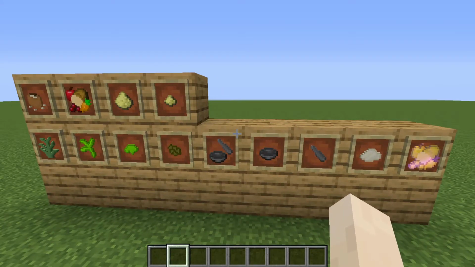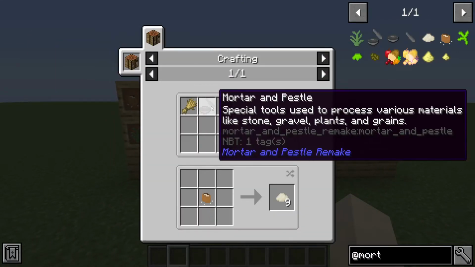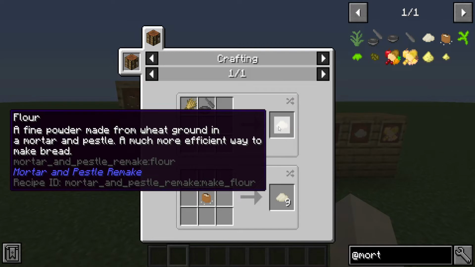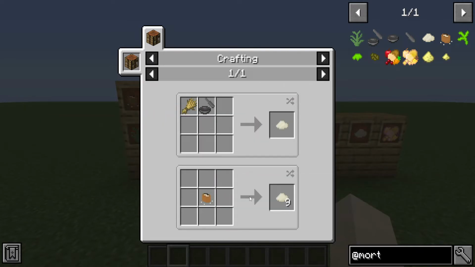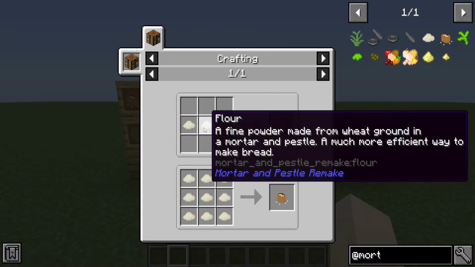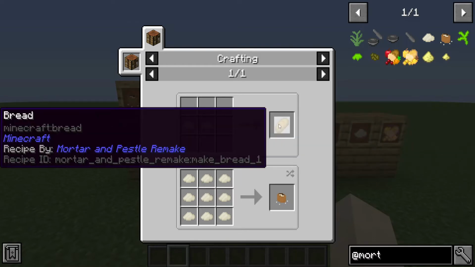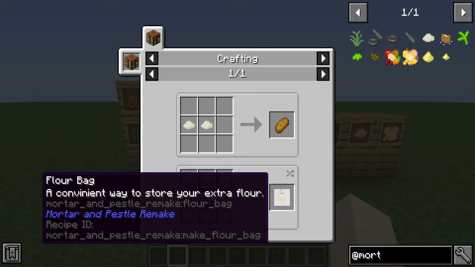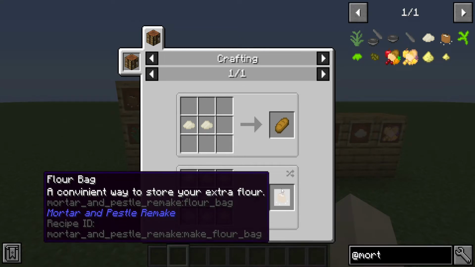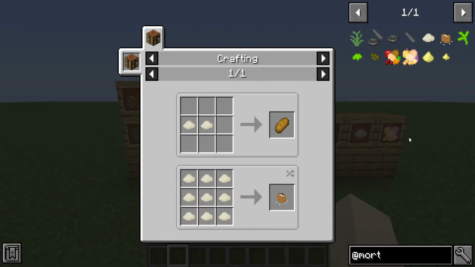Alright, moving on to the flour, and that is simply 1 wheat and 1 mortar and pestle. It makes 1 flour, or you can put a flour bag into the crafting table to get 9 flour back out. And flour makes bread with 2 flour per bread, and 9 flour for 1 flour bag. So the flour bag is basically, the flour is the equivalent of a diamond block or something like that.